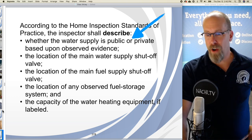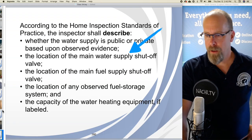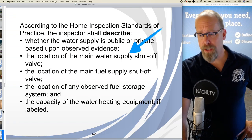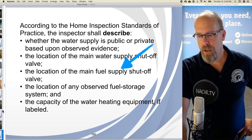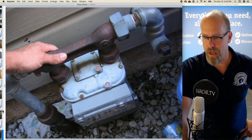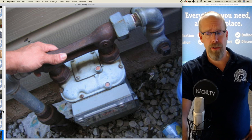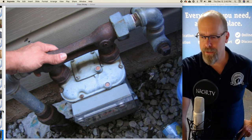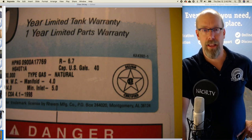The inspector shall describe whether the water supply is public or private. Well, it's public. The location of the main water supply shutoff valve, and that's in the basement. The location of the main fuel supply shutoff valve, and we saw that, that's on the outside of the house. The location of any observed fuel storage system, we don't have any. It's natural gas. And the capacity of the water heating equipment, if labeled, and it is labeled, and it's 40 gallons.